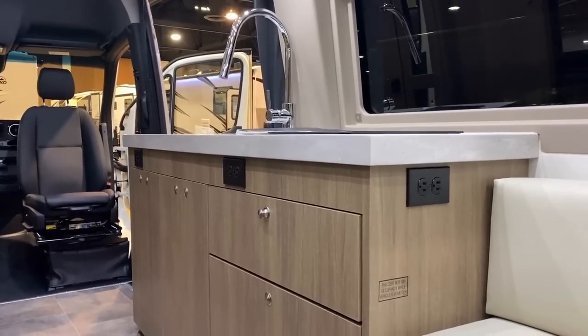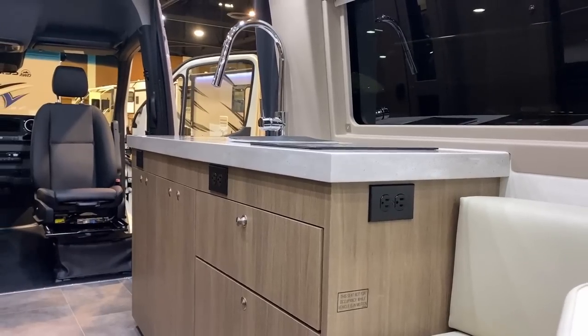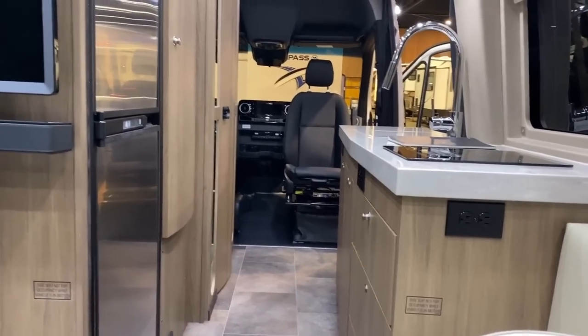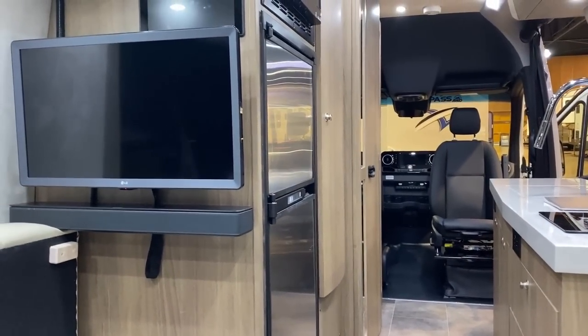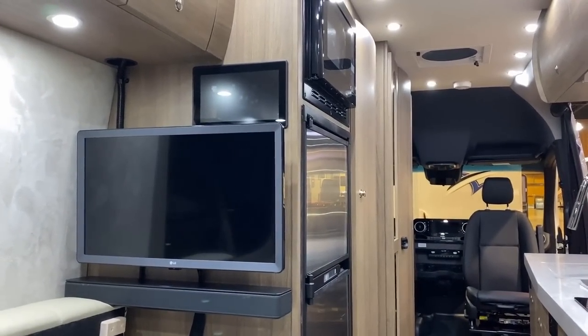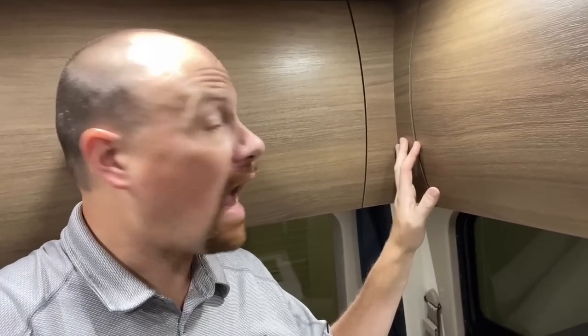Again, all these outlets, the more outlets as well. They're putting them all over the place here. It's the overall material structures. Actually, there's one area on this RV I saw and I was like, wow, that blew me away. It's these corner seams back here above the rear sofa space. I had to look. I had to get right up close.